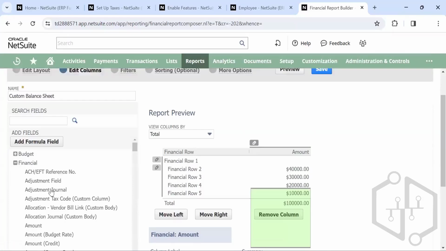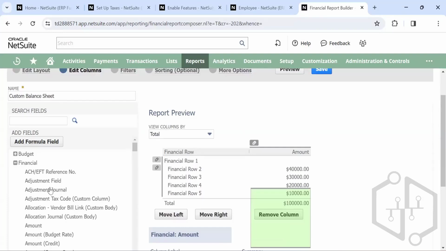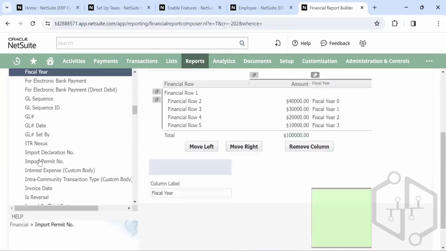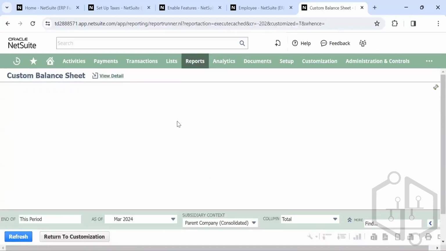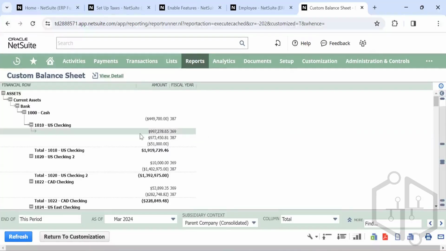So if I want to add any other column here, let's say fiscal year. The preview information depends on that.